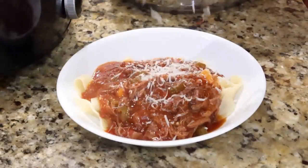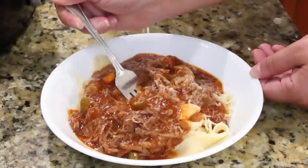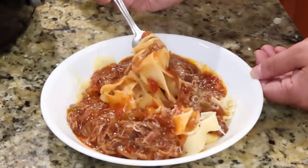Added a little bit of fresh Parmesan cheese, and this was delicious. This is a must try. You and your family are gonna love this one. This is a perfect fall comfort food meal.